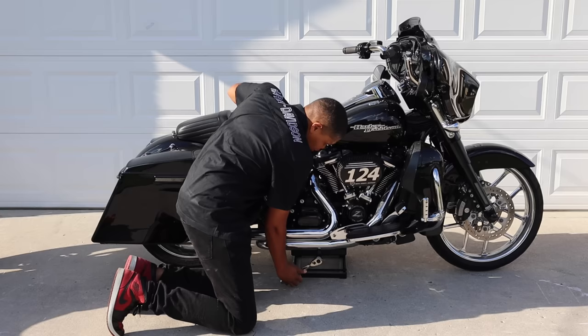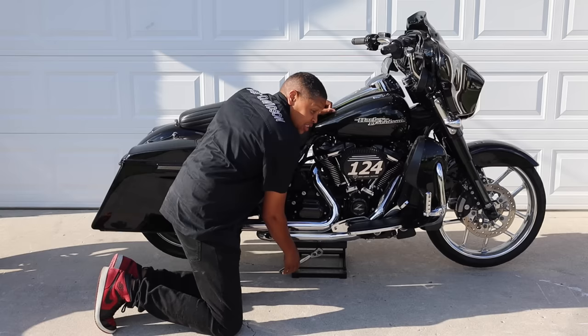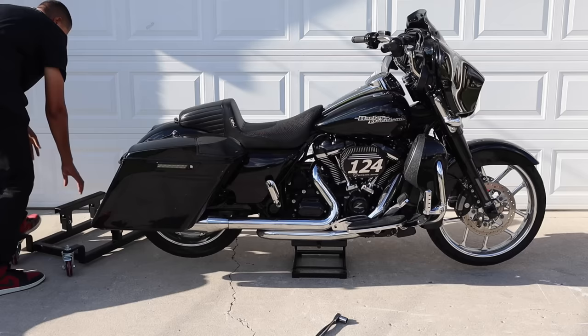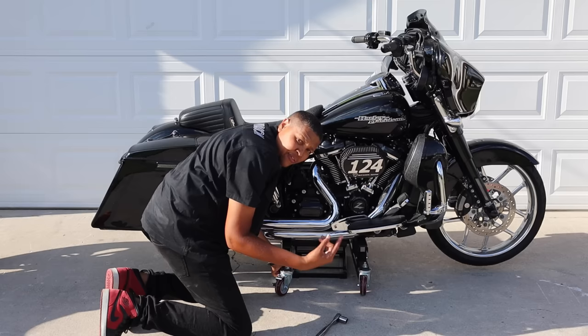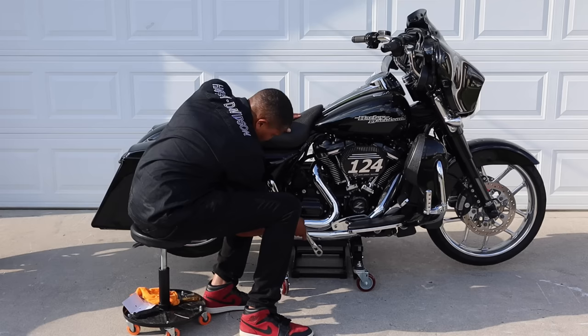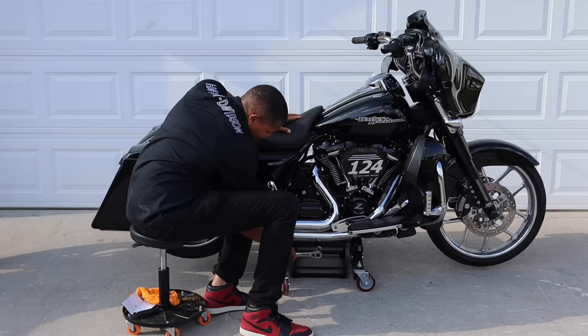You can see the bike is straight up and down and it's almost off the ground. Since I made the dolly as high as I can, let's go a little bit higher on this lift, then we'll set it on the dolly. I still have my kickstand down, and I have the dolly coming in from the kickstand side. I'll hit lock on one of these casters just so it doesn't roll around. Now all I have to do is let it down on the dolly — just like that.